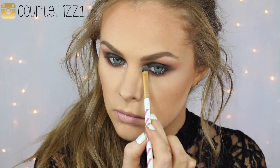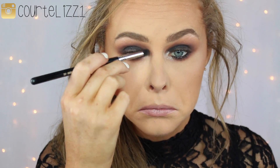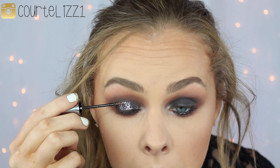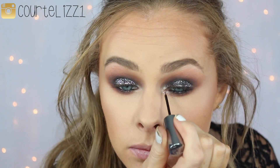I do go in with a blending brush to blend away the harsh lines of that inner corner. And after that, I'm going to my favorite part — the glitter. This is the Heavy Metals Glitter Liner by Urban Decay, the same one that I used in my previous video if you want to go check that out as well. I absolutely love this. I will leave all of the information about it down below and links where you can find it. And I'm just putting it all over my entire lid.